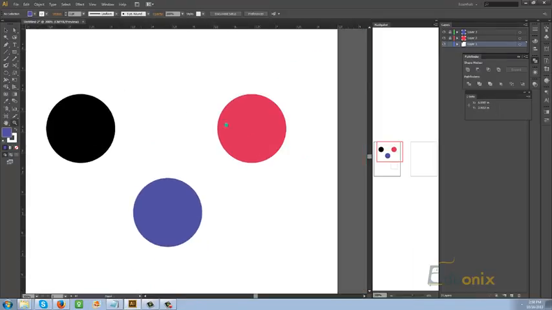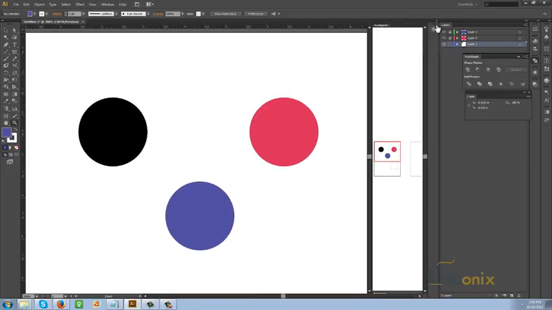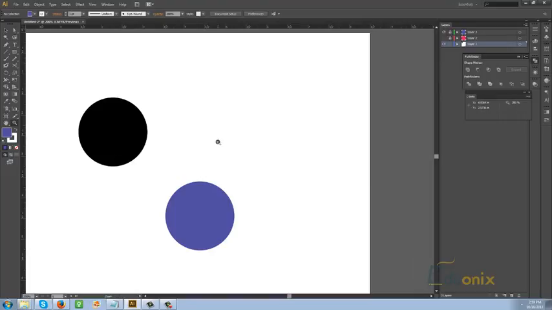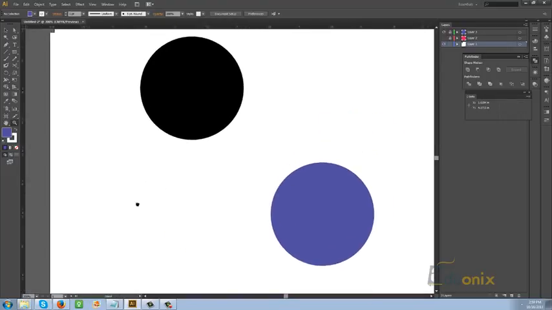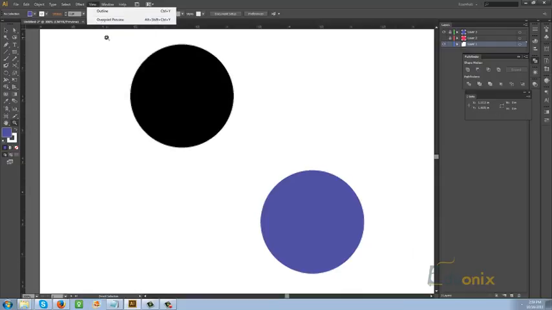Okay, and let's get Navigator out of there. So I have, say, this layer selected, zoomed in right here. I have it on Pixel Preview.